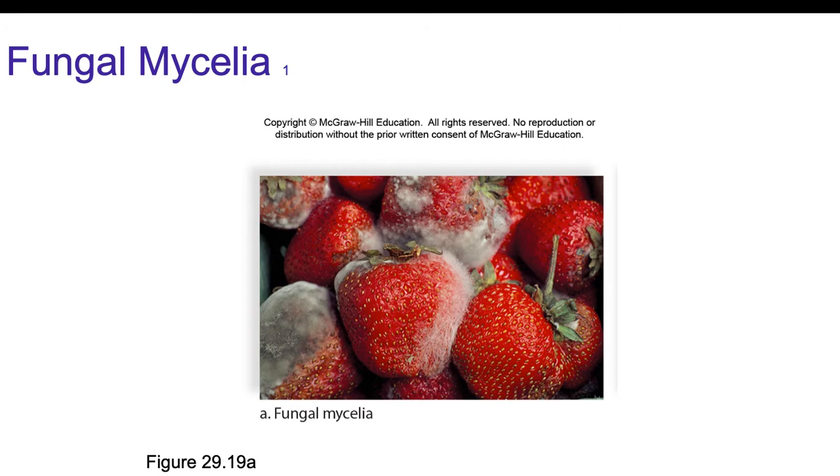So this is a picture of a strawberry, as you can tell, and it's fuzzy. If you've ever wondered what the fuzzy stuff is on a strawberry or an apple or anything, that is the fungus. You probably knew that. A lot of people say mold, but it actually is a fungus, which is a little different than the molds we talked about earlier that had to do with algae and plants. So these are actually fungi. These little hair-like projections are called mycelia, and they have something to do with reproduction. So when you read about the fungi, pay attention to what the mycelia do. I'll talk a little bit about that today.